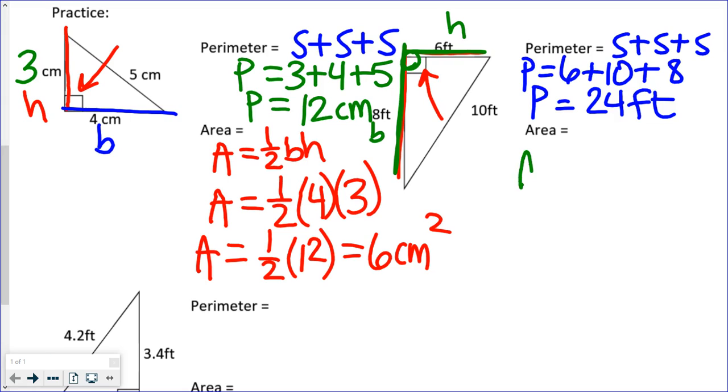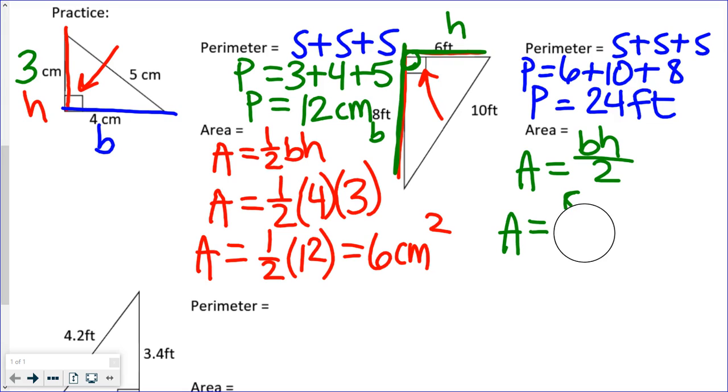I'm going to show you the other formula now. Area equals base times height over 2. Again, at the end of it, you're going to be finding out half of the base times the height, but we're just going about it a slightly different way. So area equals, our base we said was 8.